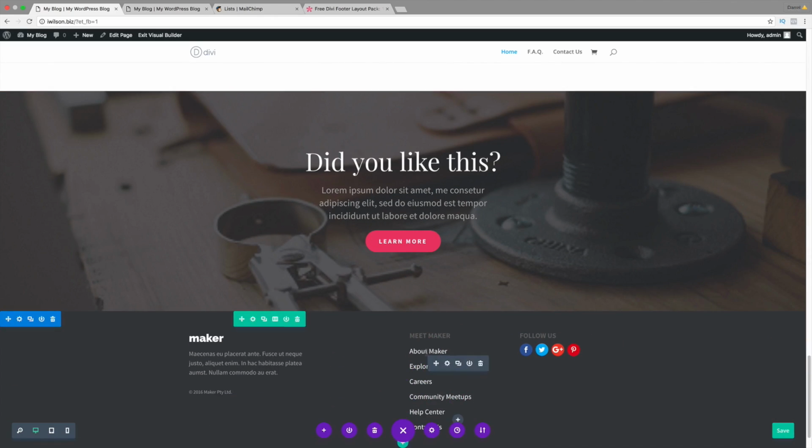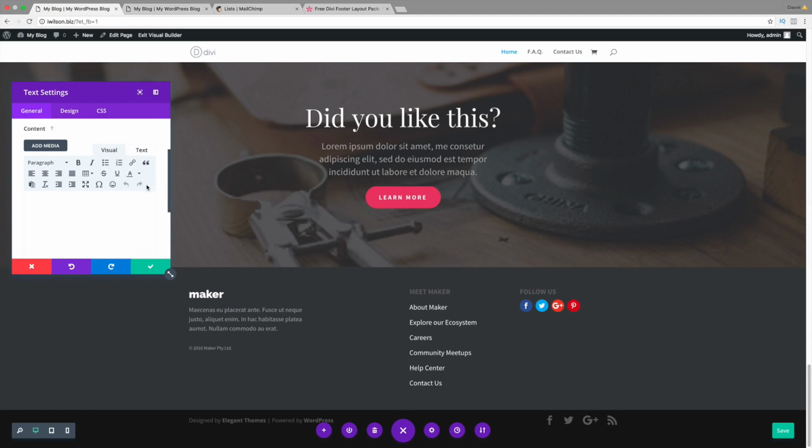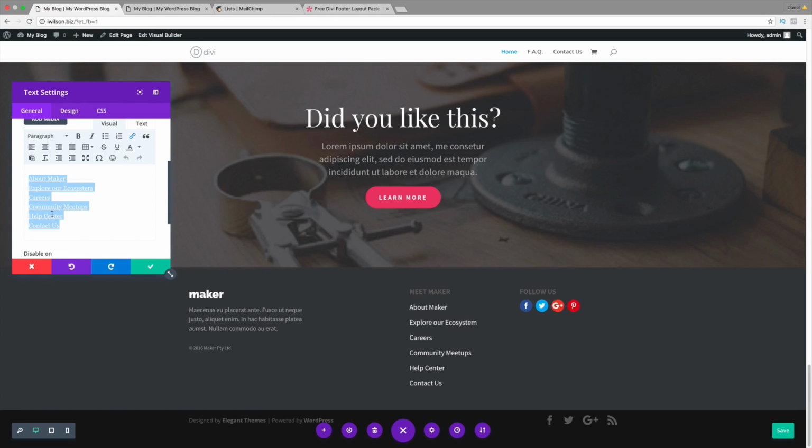And right here, you can see that it has these texts, and if we click on it, it doesn't do anything. They're not links, so we need to make these links, okay? There are a lot of ways we can do that. So click on this right here, and you're going to see there's nothing there, but there actually is something there. It's just invisible because it's white. Do you see how it says about maker right here? Remember, this is a gray background, and these are all white. So right here, it looks white, but they actually are real pages.